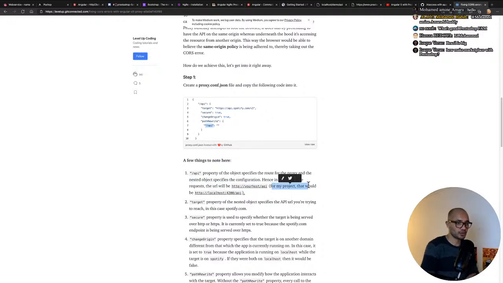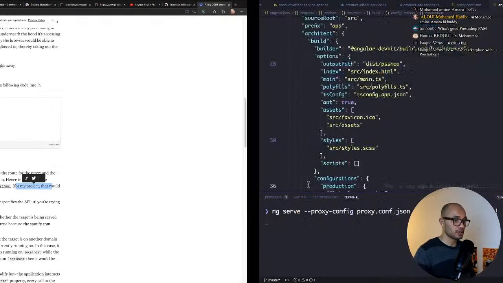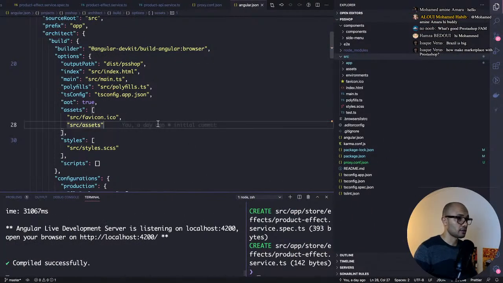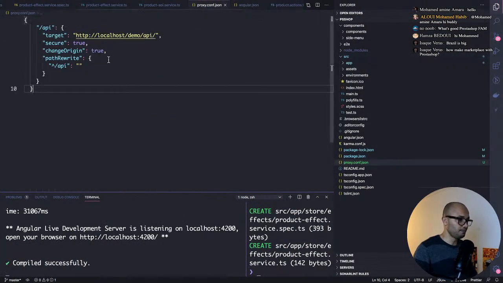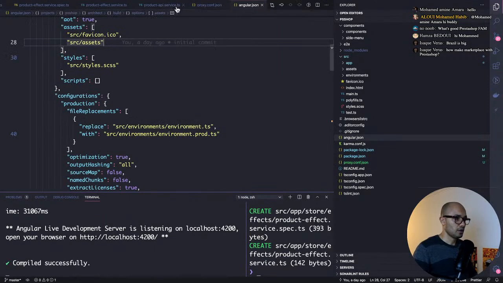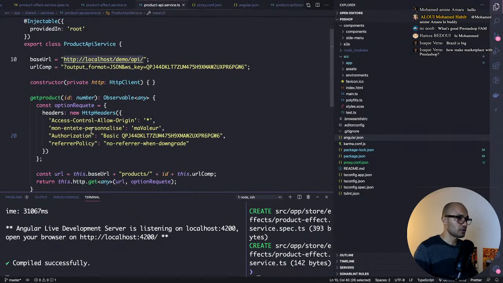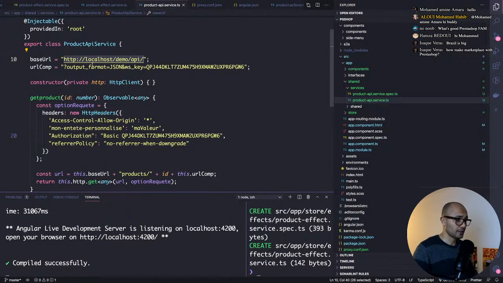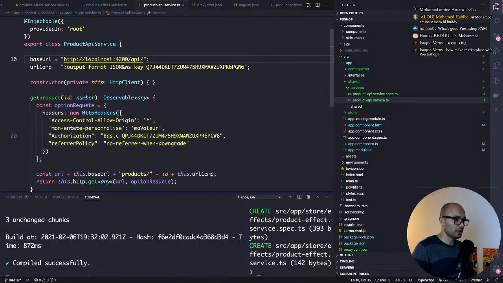That would be localhost/API, something like that. Okay. So localhost/demo/API. And if I go back to this my product, then instead it will be API. So here localhost 402. There you go, something like this.